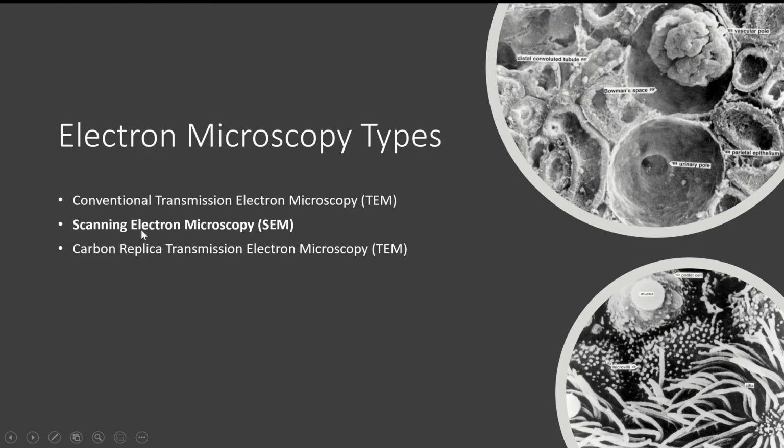So the next one is going to be scanning electron microscopy. Both of these are examples of scanning electron microscopy, and so you can see how this is different, right, than the traditional. So this actually looks 3D, right? There's shadows and dimension to this, right? It looks like it's popping out at you, and you can kind of see the texture of these tissues and everything that's going on. Okay, so it looks more like I scanned in a picture, like I actually took a picture of what's going on, and I can see three-dimensionally what's going on. That's going to be our scanning.